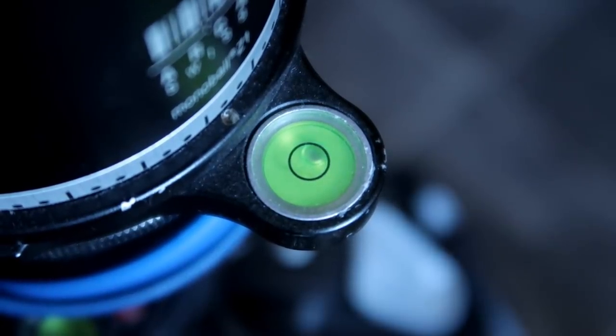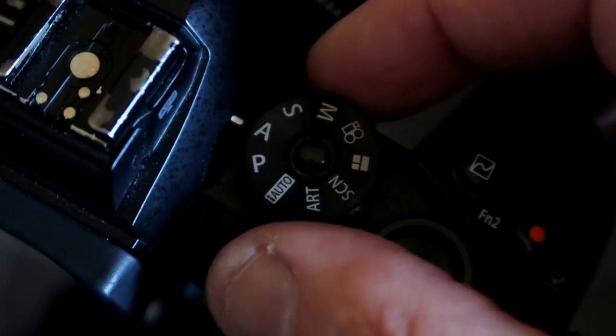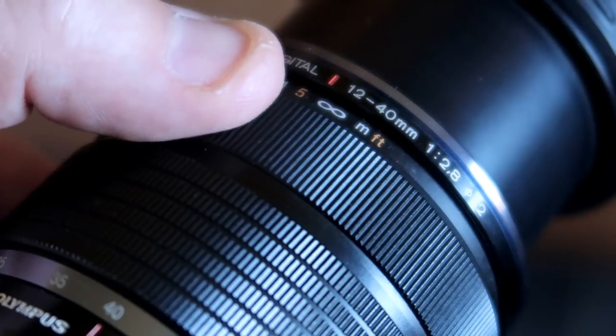With that technical stuff out of the way, remember the nodal slider is for if you really want to set your camera up perfectly. You don't have to do it and you'll still get good panoramics usually without it, but if you want to do it the proper way, that's the way to do it. Some other important things when setting up the camera: first, make sure your camera is nice and level as you pan — it shouldn't be dipping down on one side or the other. Second, make sure your camera is in total manual mode: manual exposure, manual focus, manual white balance. You want all the images to be exactly the same with no changes between each picture. You don't want the camera refocusing, the white balance changing, or the exposure changing. Every image needs to be the same, so set the whole thing to manual.